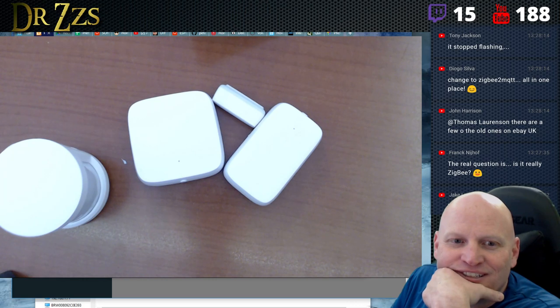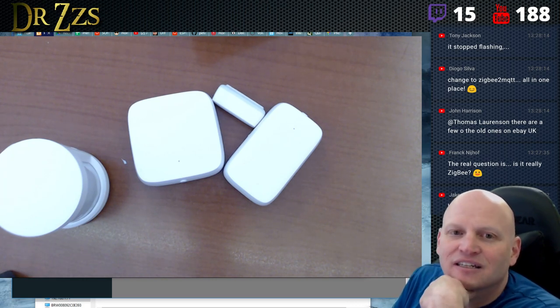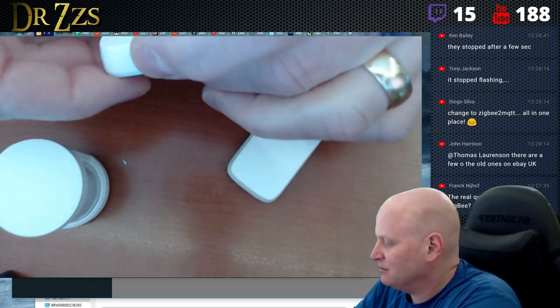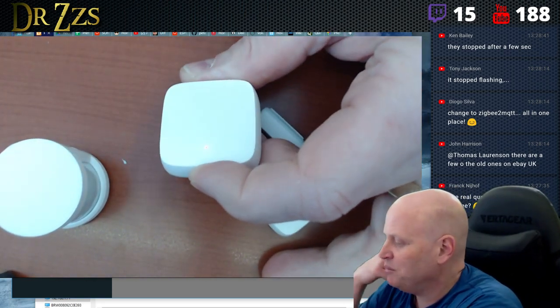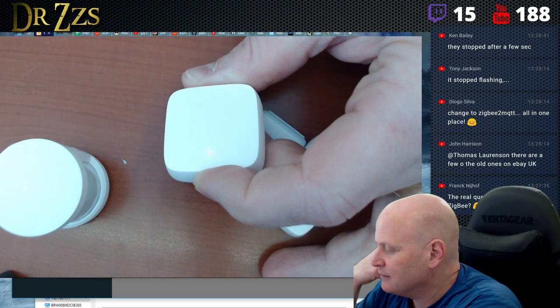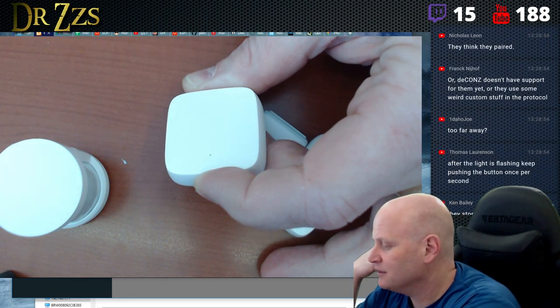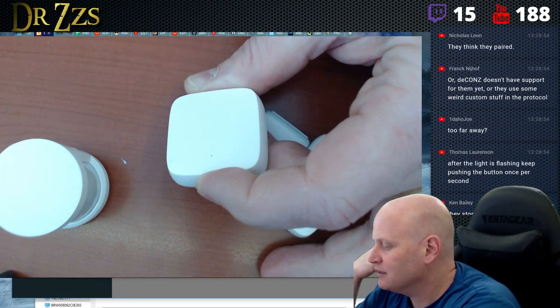Change Zigbee to MQTT. Well, this with the deCONZ, in the ConBee, it should work. Real men don't read instructions. I wonder why it stopped flashing, though. Do I need to keep holding it? Let's just try keep holding it. Too far away? Have support for them yet. They use the weird custom stuff in the protocol. Oh, really? Oh, that sucks.